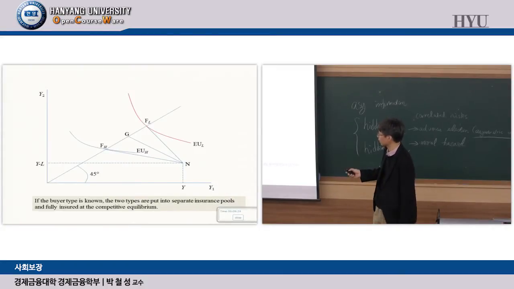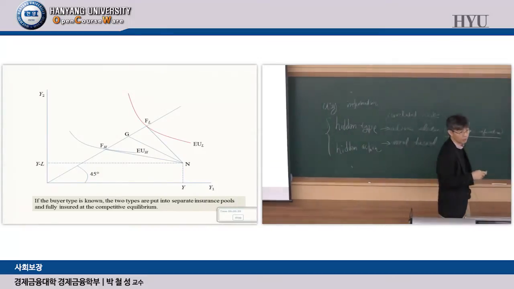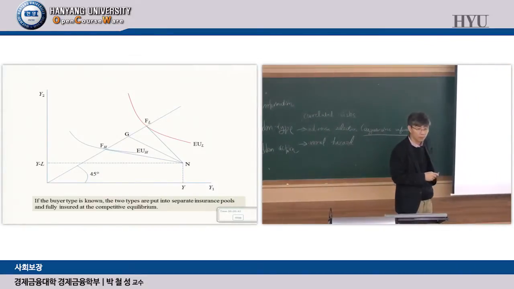Now let's assume for the time being that the insurance company knows exactly who is the high risk type and who is the low risk type. Then they know PL and PH. What can they do? Actually, it's pretty simple. If somebody shows up and tries to buy an insurance policy, and the person is the high risk type, then you sell that person high risk insurance. So basically you charge more because this person is the high risk type.